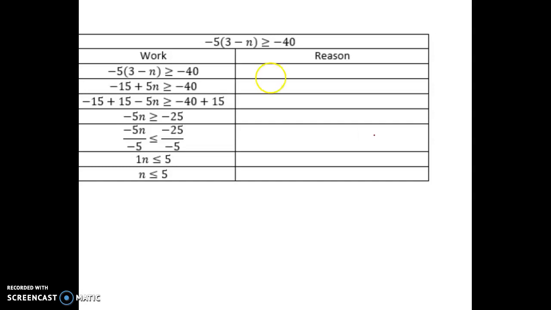So the first one and this one, notice we have a greater than or equal to, so this is going to be an inequality. All right, so be careful with that. The first one, we're just rewriting the problem, so this is just a given. And this is kind of getting you ready for formal proof writing when you go into geometry and your higher maths. Here, if we look at it, we just distributed.